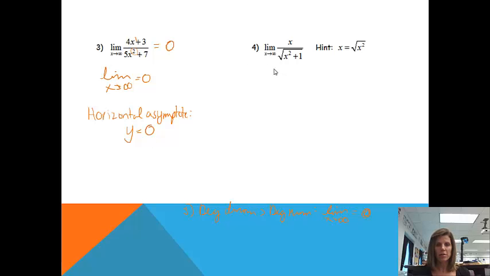All right, this next one is a little bit trickier because you'll notice that we have a square root in the problem. I would like to be able to use the 3 guidelines that I gave you, but it's not set up in the correct form right now. So I'm actually going to use this hint that x is equal to the square root of x squared. Basically, all that means, if the bottom is under the square root, I'd like to have the top in the square root also. So I'm going to put a square root in the problem.